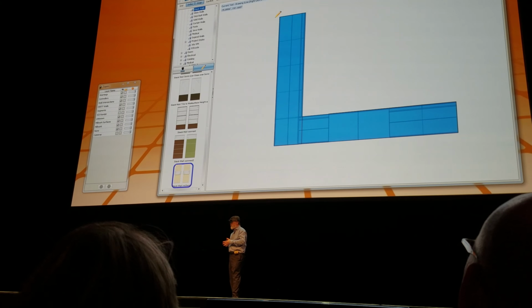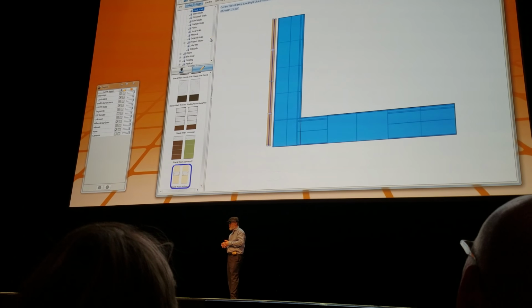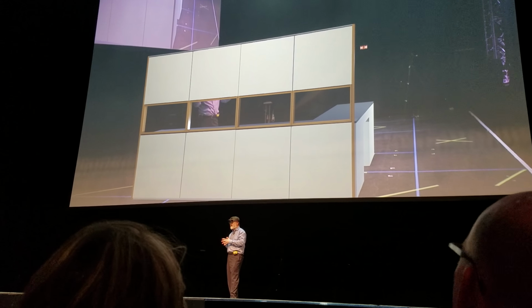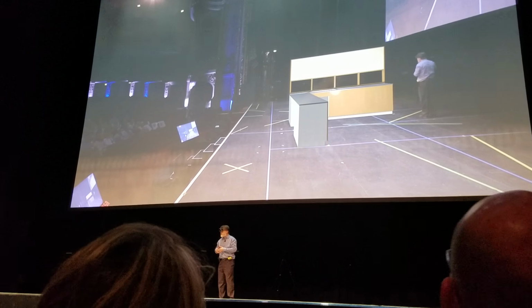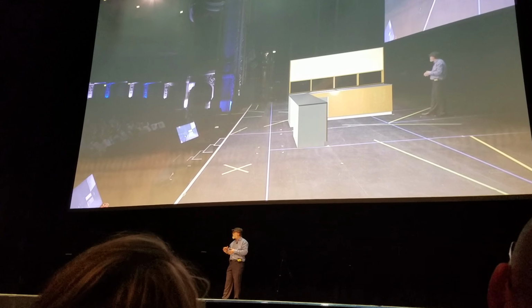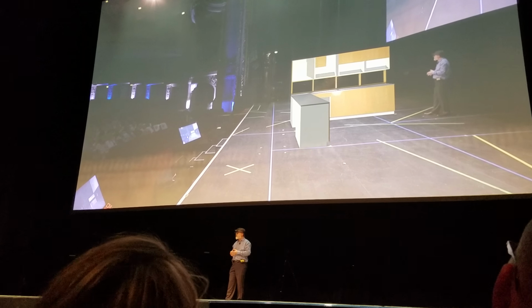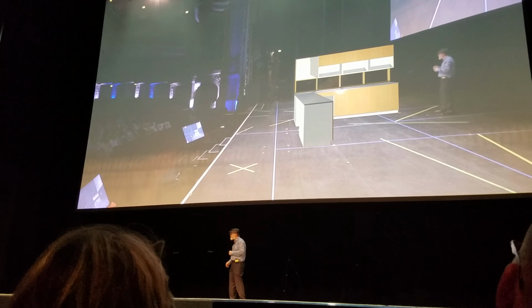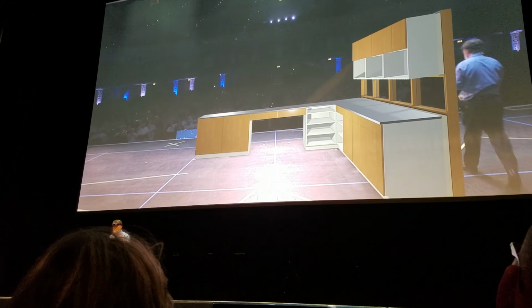So Drew just draws a wall. You see it pop up in ICE, 2D, 3D. As he builds it, it comes in and updates in real time here in the mixed reality. To continue on that theme, I could come over here and say, let's get some upper millwork cabinets on here. They pop right up in front of me. This is unbelievable. I can see you and see this. It's very natural and comfortable to be in the real world and see the elements that you would like to visualize.